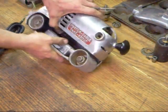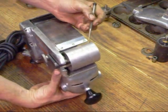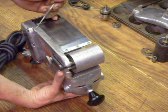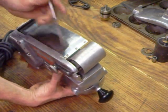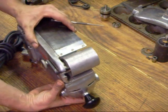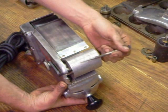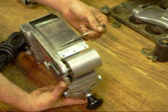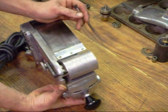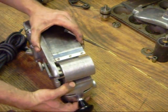One thing to be aware of is that when these sanders are dropped, the front roller will be driven out of true with the rear platen. It's not the arm that gets bent so much as the platen boss itself. That is correctable, but something to be aware of. Often what will happen is the front roller will be knocked out of parallel with the rear platen, causing an erratic tracking condition — the sander will be very touchy or in extreme cases fling the belt off.